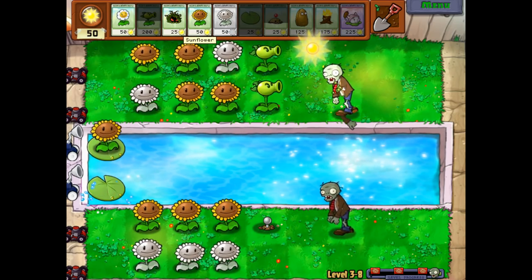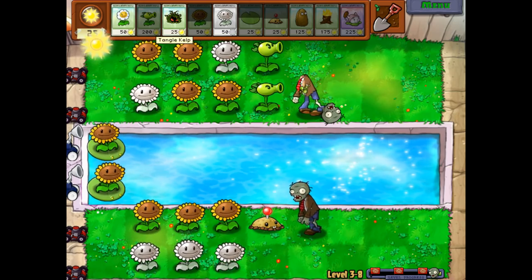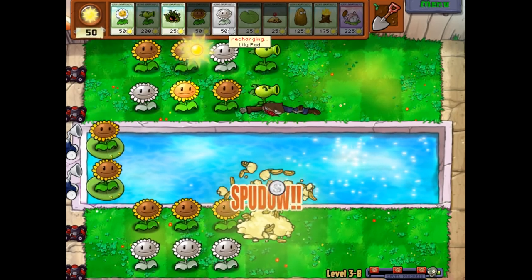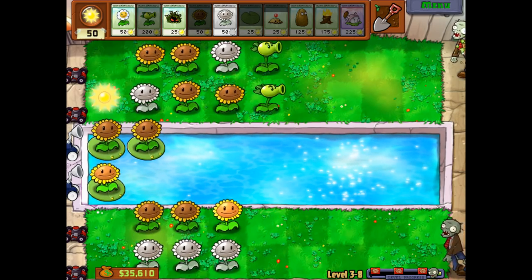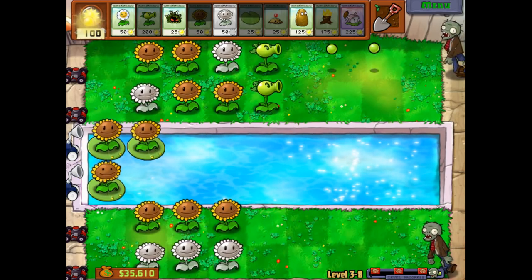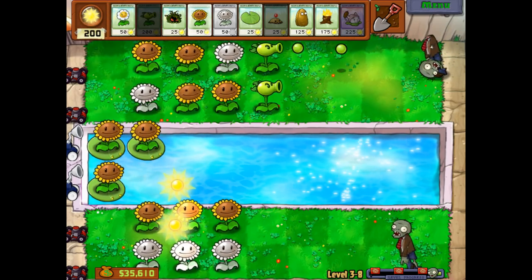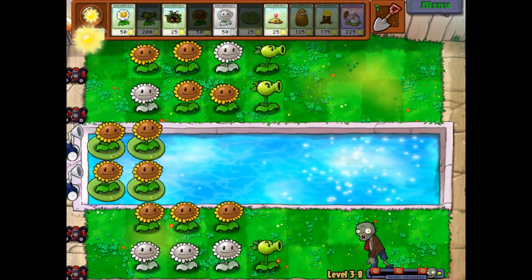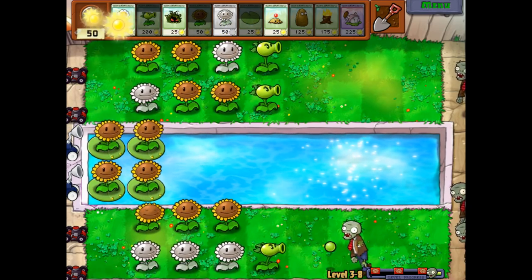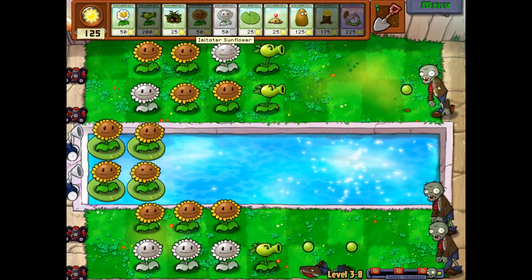Get more lily pads out. That should get rid of that guy. It's gonna be close though, he might, okay, no, he's fine. Okay, ready. Got it, okay. I'm gonna get another repeater over that way as soon as I can on the bottom lane so we can deal with that next guy. Okay, so that's pretty good. We're making some decent progress. I mean, we do have tangle kelp right now for anti-water zombies, but that's only gonna last for so long, and that's what I'm worried about.